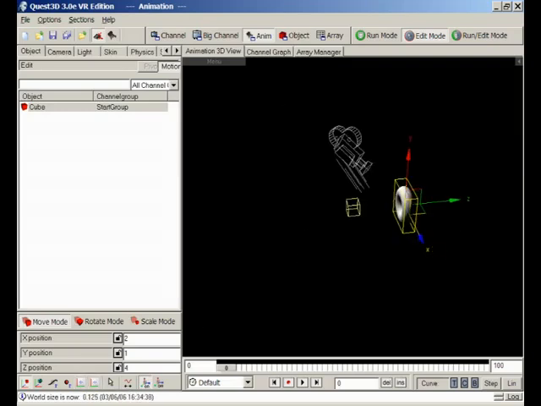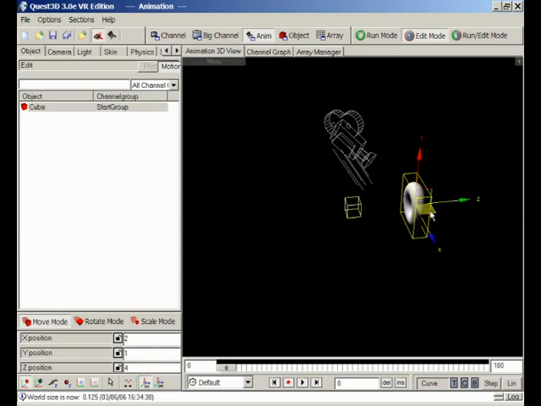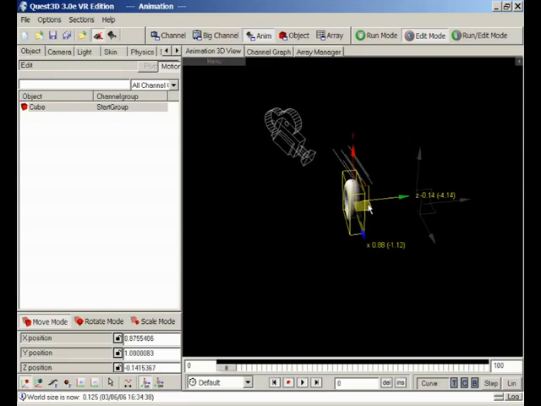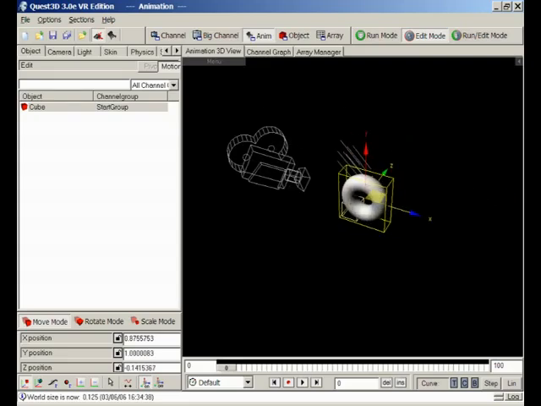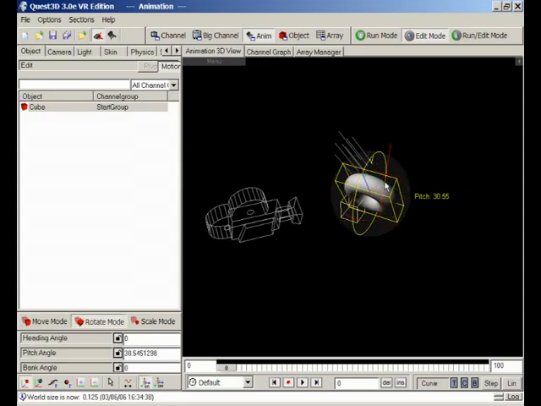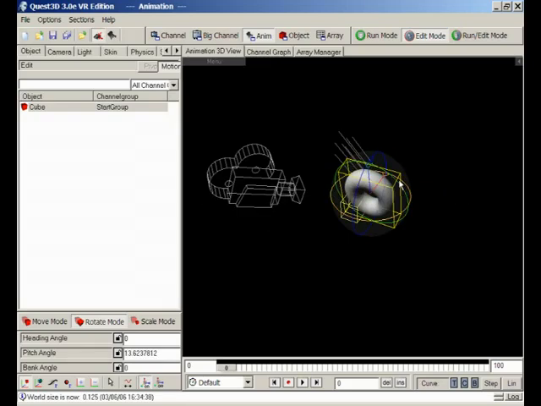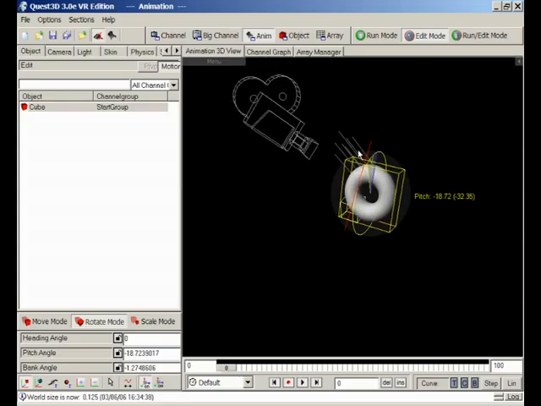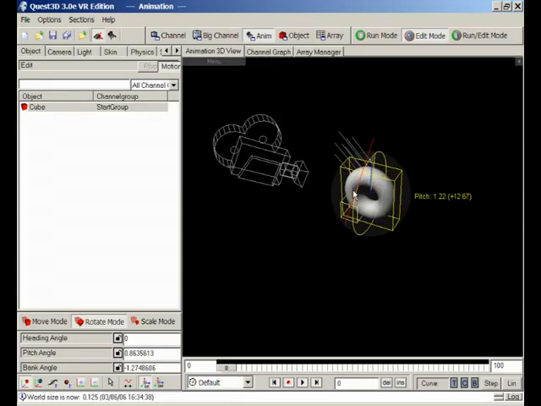So you can also see our object here has a gizmo. Now this is really useful for moving our objects around. You can still use the values here, all the values in the channel section to move your object, but often it's much more convenient and much quicker to get correct positioning by using the gizmo instead. So you can see I can move it around here. If I go into rotate mode, you have a rotate gizmo for it as well, and you can see because our camera is still parented to our torus, all of this stuff that I'm doing to our torus is also manipulating our camera.